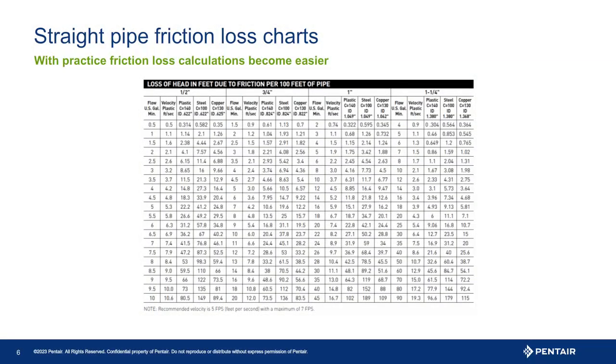Once the fittings are converted, you need to add the total of straight pipe in the system. Using this chart, you will see it is organized by diameter of pipe, type or construction material of the pipe, and flow. And yes, this is a quick overview. We will step through some calculations in the example we will work on later in the presentation. If you want a more detailed explanation of the friction loss calculations, you can find more detail in one of our other online courses.